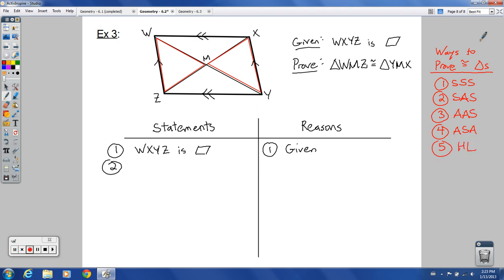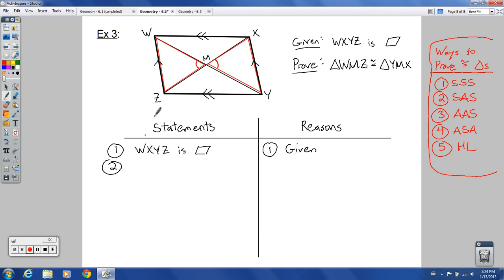So just write that off to the side as a refresher. We're going to use one of these 5 things here to try to prove that these are actually congruent triangles. And so one thing I see in here, I think the easiest thing to notice first, is that that one and that one have to be the same. That's the easiest thing that I saw, at least first. You may have noticed something different, but let's start off just for consistency. Let's all go with the same steps here.